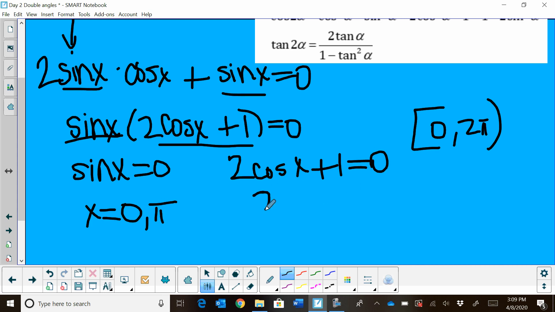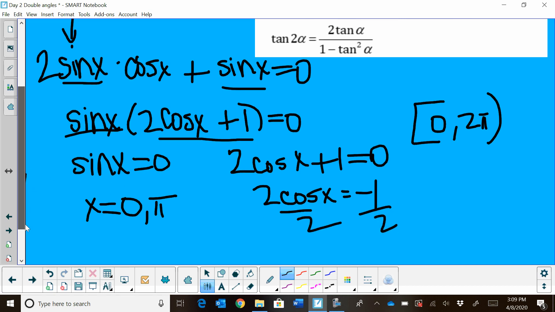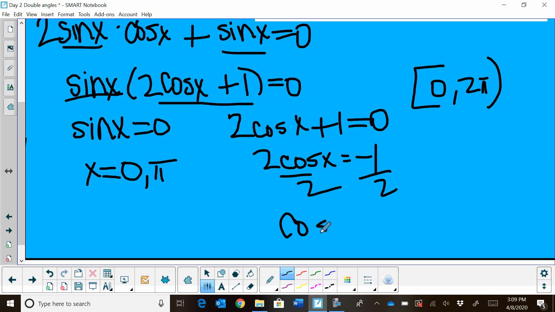Now let's solve the second one. So to solve this one, we're going to subtract one from both sides. So move the one to the other side and then divide by two. So we've got to find where is cosine x equal to negative one half. Cosine is negative one half. It's negative in quadrants two and quadrant three. Cosine is negative one half at this position and this position.